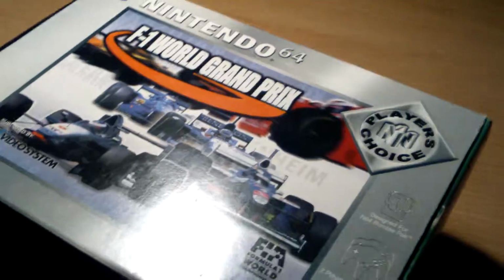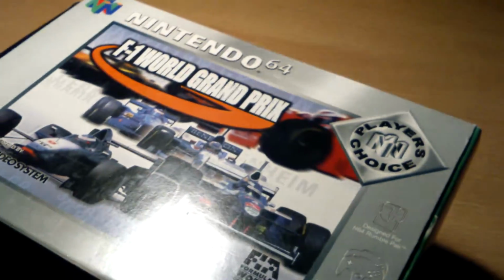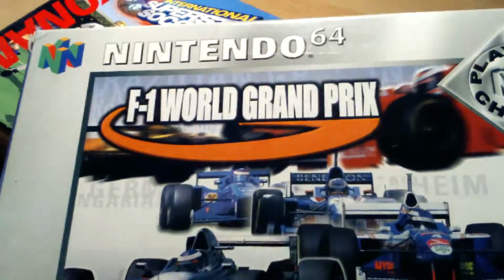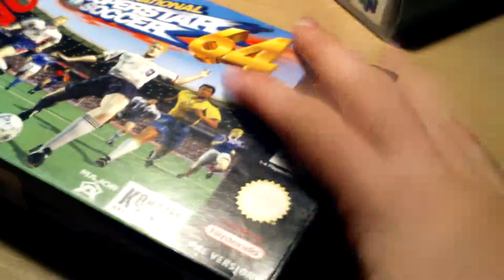As I say, I'm not a huge person in terms of my Nintendo 64 fanboyage, but it's one of the most collected consoles. It's kind of like my Jaguar collection, which is up there somewhere, where I've just kind of been expanding on it slowly but surely, and then stopped and went, oh, that's a lot bigger than I remember, and that is not a euphemism. It does actually sound like a euphemism, but it's not meant to be. So those are my Nintendo 64 games.